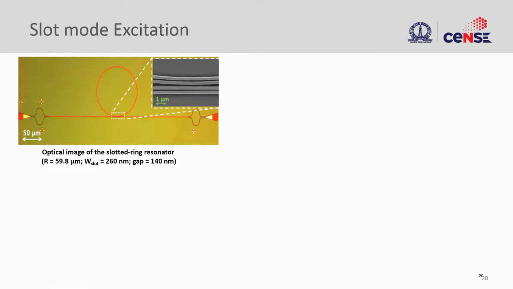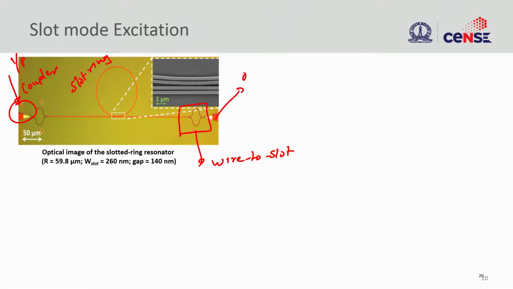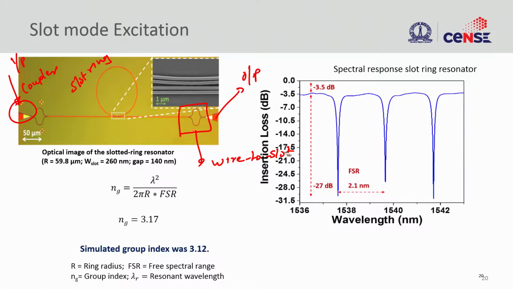So, you can make a simple test structure like this. We have the grating coupler here, these are all the input and output couplers, and this is our wire to slot couplers that we had, and now we have a ring resonator. So, this is again a ring, but in this case a slotted ring, right. You can see here there is a gap. So, this is a slotted ring, and now this fabricated device is put through the characterization. That means you are going to put the light in the input and then measure what is coming out, and this is what the spectral response is, right. So, for varying wavelength you have these resonances that we have. Each one of these is a resonance wavelength.